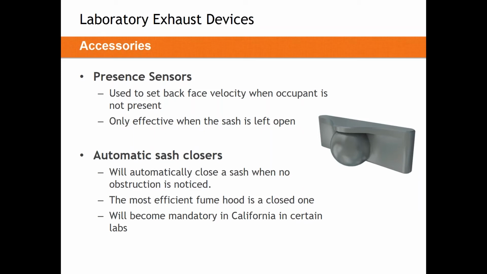As we understand it, in California, Title 24 is going to be updated, and these will become mandatory in certain types of laboratories. They define it as fume hood dense laboratories, basically measuring the linear feet of fume hood you have and comparing it to the volume or air change rate in that space. Some of those may become mandatory.